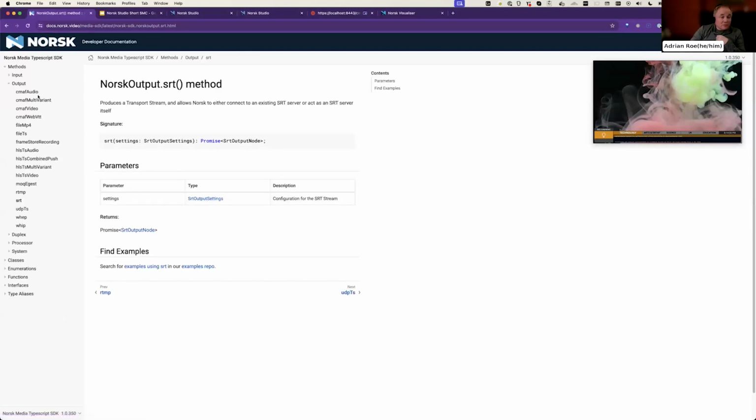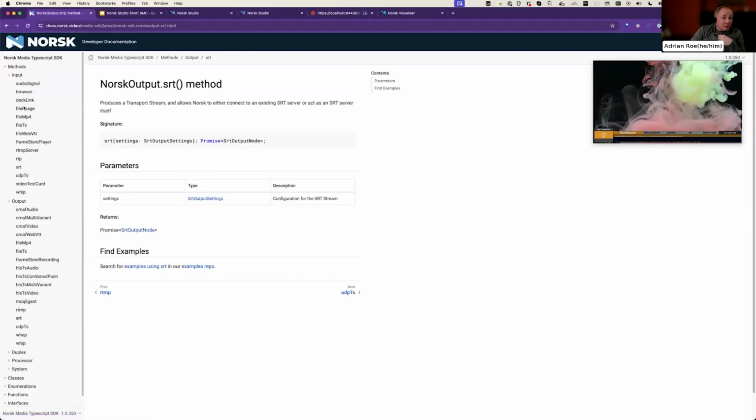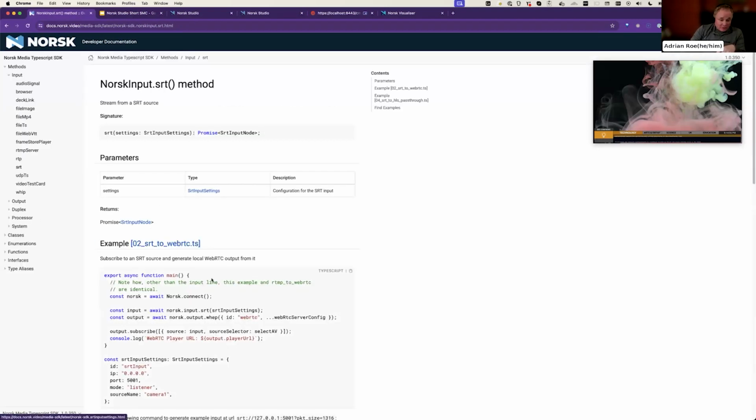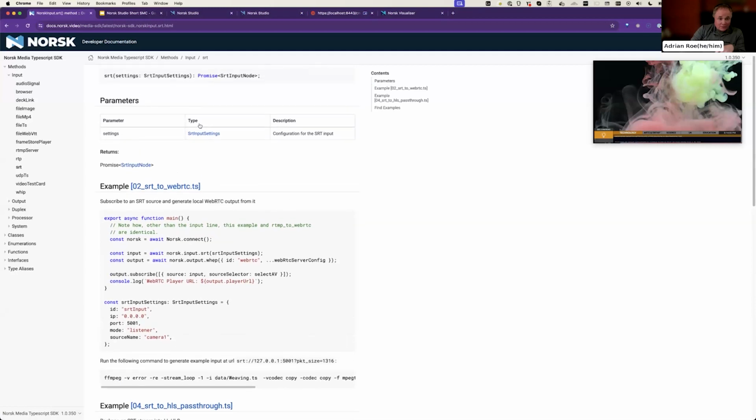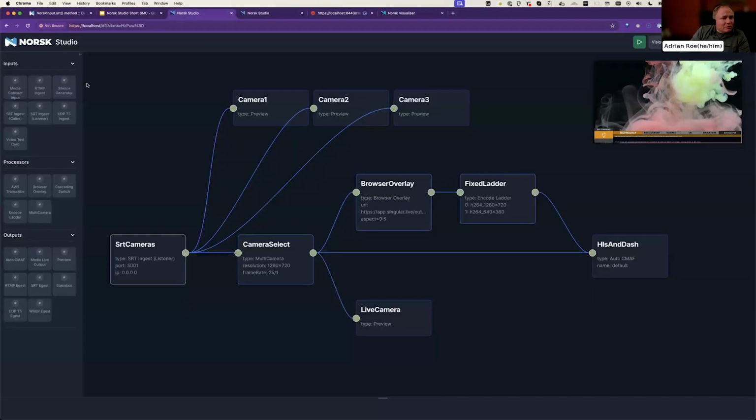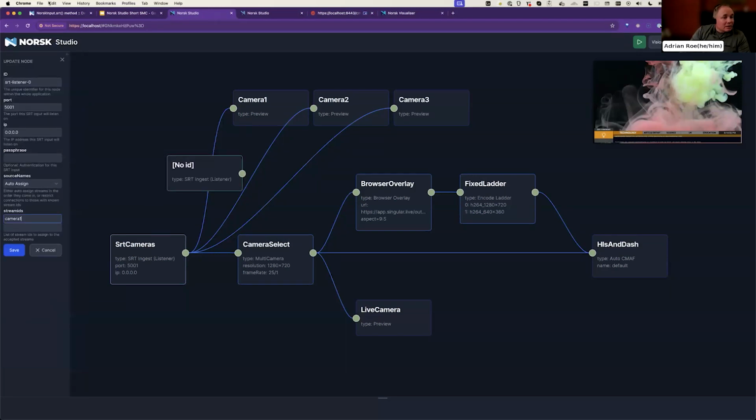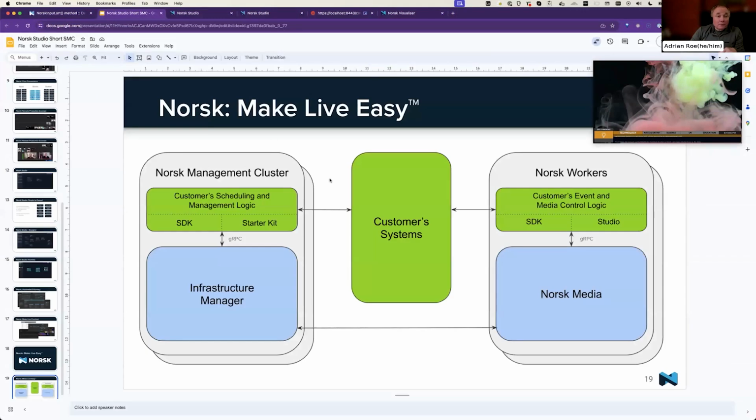So if we just go to the docs, we've got something like SRT input or output. If we go to the input, then we have a whole bunch of input settings. There's some examples on it. I think even in Studio, let's drag one in. I don't know the answer to this. It's not there. Okay. If we go to the SDK, then it absolutely is.